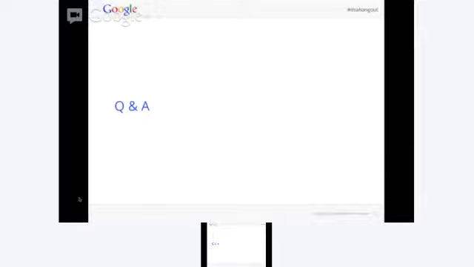Okay, next question. Will dynamic search ads work on all search sites? Google search partners included, or will it just be Google sites? Yes, dynamic search ads will work on all of search, so Google search partners and Google.com. Next question.